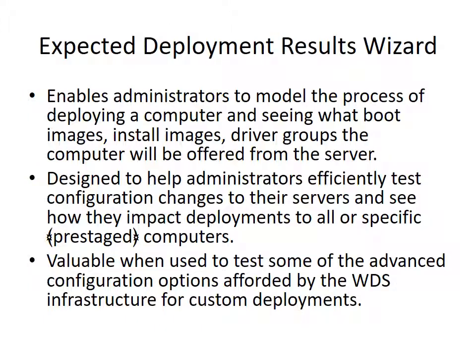So I just really briefly want to talk about the expected deployment results wizard. This is a function that enables administrators to model the process of deploying a computer and see what boot images, install images, and driver groups the computer will be offered from the server. So this is basically performing what's called a what-if analysis. It's designed to help administrators efficiently test configuration changes to their servers and see how they impact deployments to all or specific pre-staged client computers.